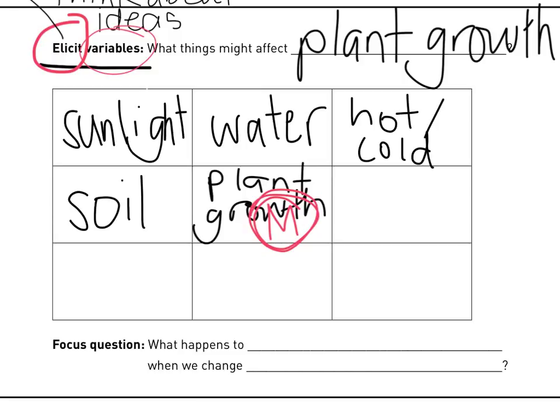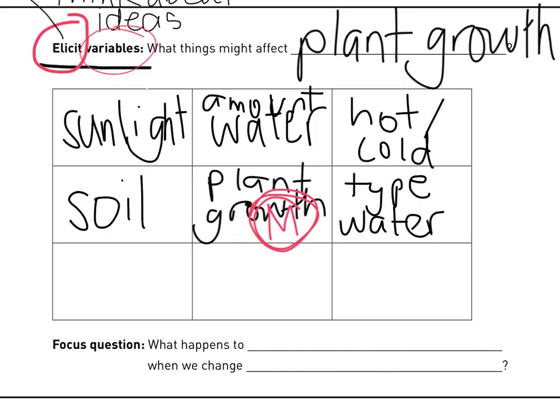Or what else could affect plant growth? Sunlight, water, hot and cold. Oh, what about, so we've got for water up here, might be the amount of water. But what about the type of water? So maybe salt water or fresh water. Salt or fresh.